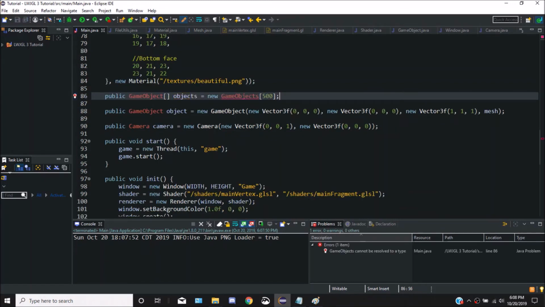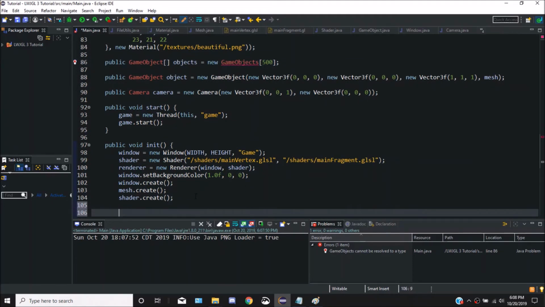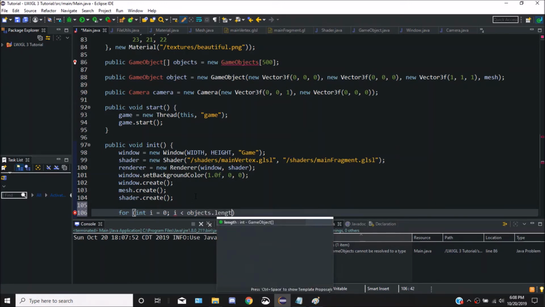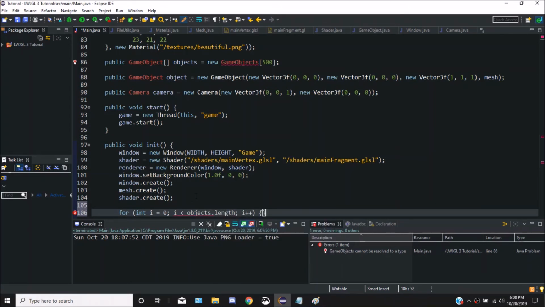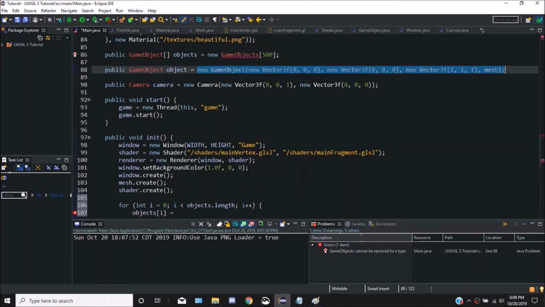I think our engine can handle that, so 500. And then when we initialize it, after we do all this, we say for int i equals 0, i is less than objects.length, i plus plus, and then objects of i is equal to, and then we can just copy and paste this one.